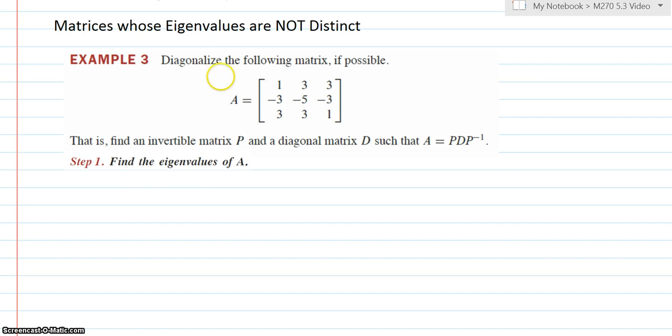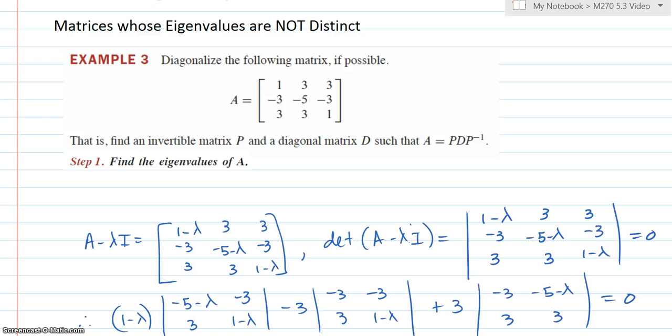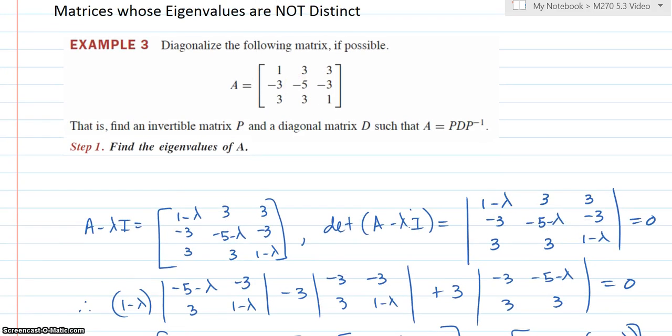We're first going to diagonalize the matrix if possible. That is, we're going to find an invertible matrix P, this is the definition of it being diagonalized, and a diagonal matrix D such that A equals P D P inverse. How do you find the eigenvalues? Well, we're going to look at the characteristic equation. Here's the characteristic equation, the determinant of A minus lambda I. Here's A minus lambda I. Again, all we do is put a minus lambda in for the diagonals. We leave everything else alone. We're going to find the determinant of that.